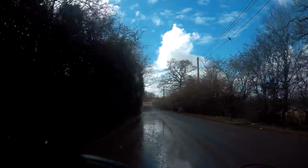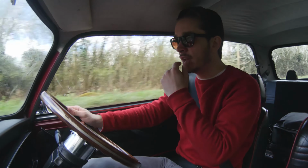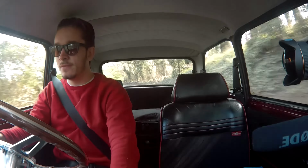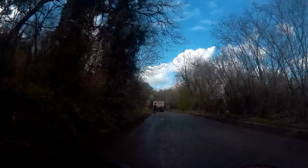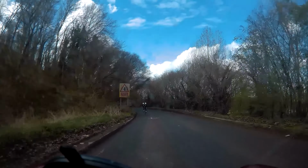And there's some water, as I was saying. Windshield wipers, that's made things worse. I can't see anything now. Since I last made a video, I can't remember exactly what it was on, but I do know it was all about me fixing the car. So the car is mechanically pretty sound now. I've had a few issues with paint flecks. Hopefully I'll cut in some shots of that as this truck overtakes a cyclist on a corner. But I just thought I'd give this a drive, stretch its legs, and see what it's all about.